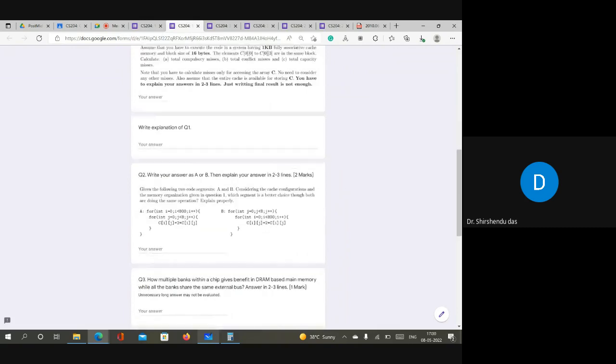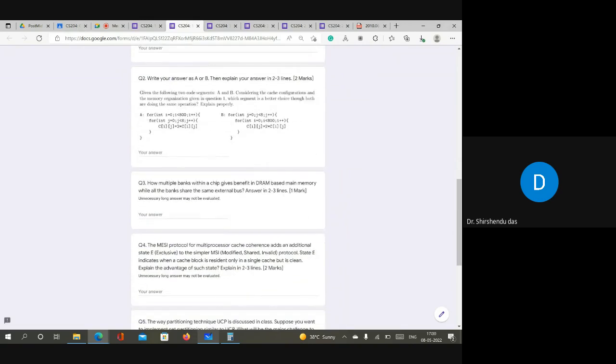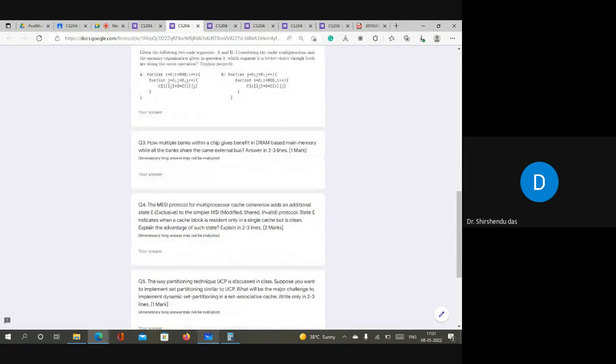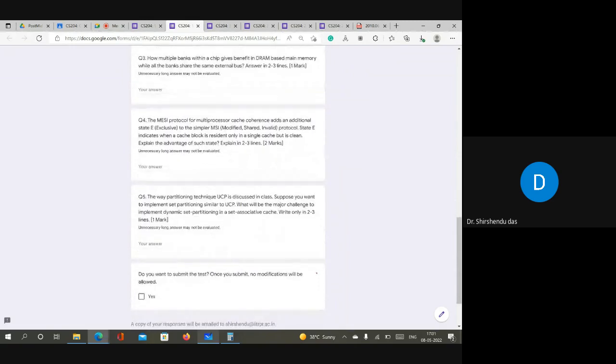And for question 2, option A is better because the matrix stored is in row order format. If you go with option B, then the for loop is changed, so a column order matrix is required here for fewer misses. So option A is better. Question 3 I've already explained. Question 4 I think I've explained already. So question 3 may be important for the exam.